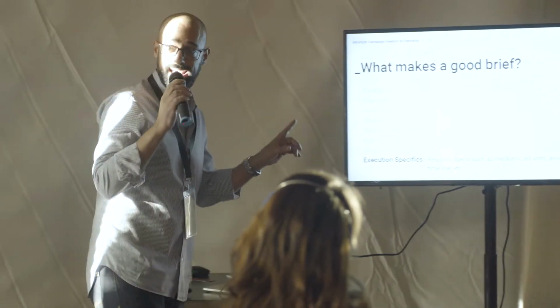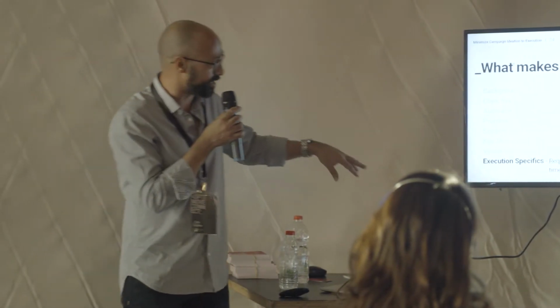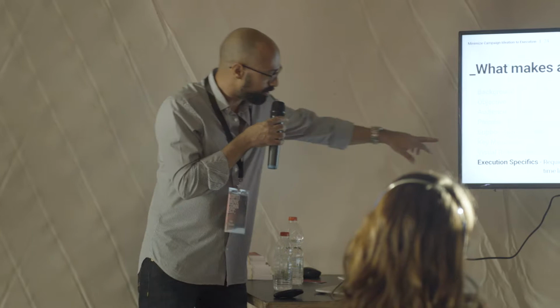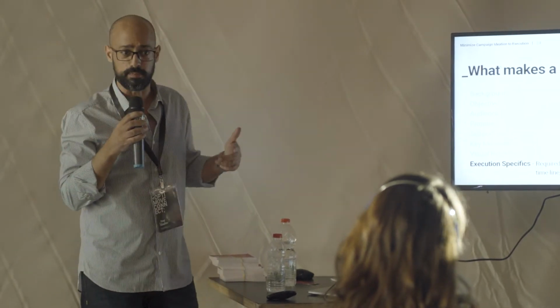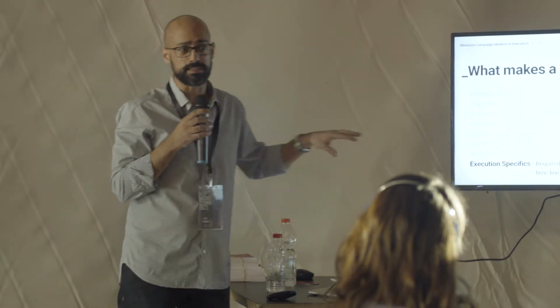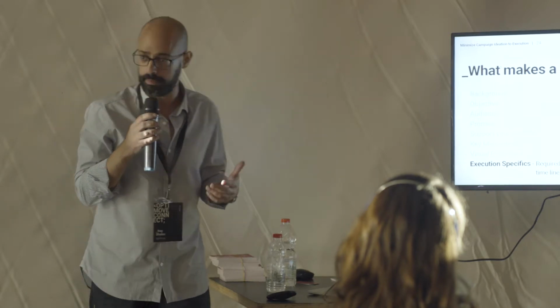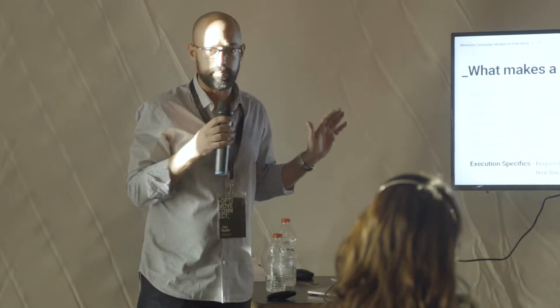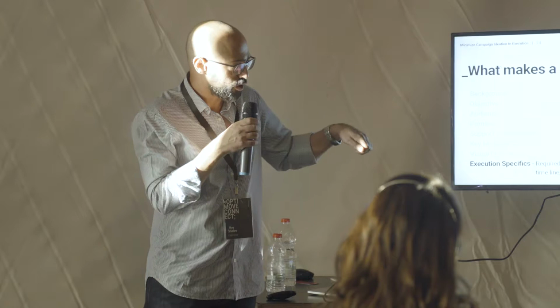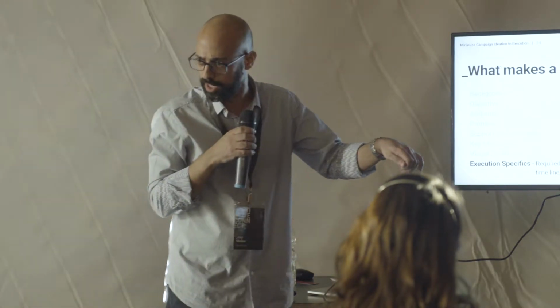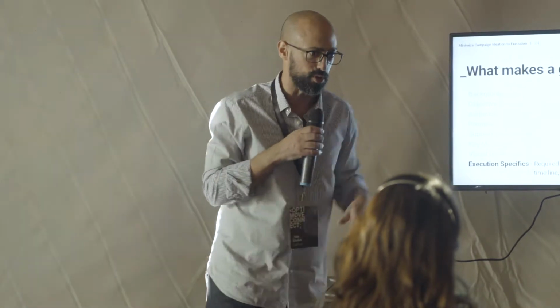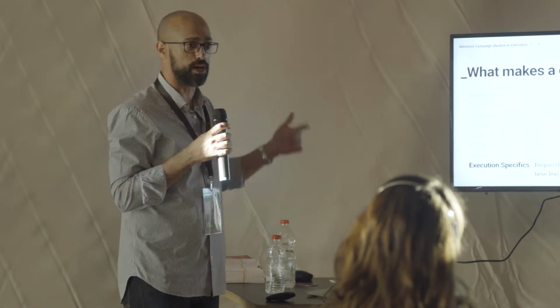I have one more thing to add to this, and this is the second part of the brief that's long, right? You guys have the support for the promise where you give them the levers. The execution specs is more dependent on the complexity of your campaign. You kind of think of the brief as a ticket that goes in a factory along with the campaign through all the processes. So you got to make sure you have all the specs, right?